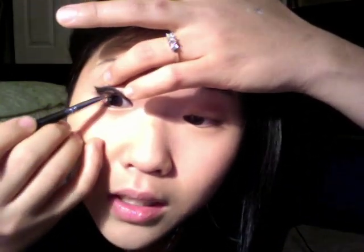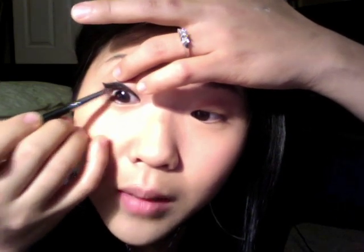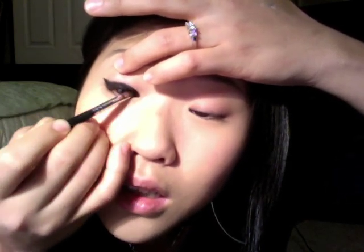You can blink a couple times. Don't be scared to blink. Take a breather. Fill in your waterline all the way to the inner corner.